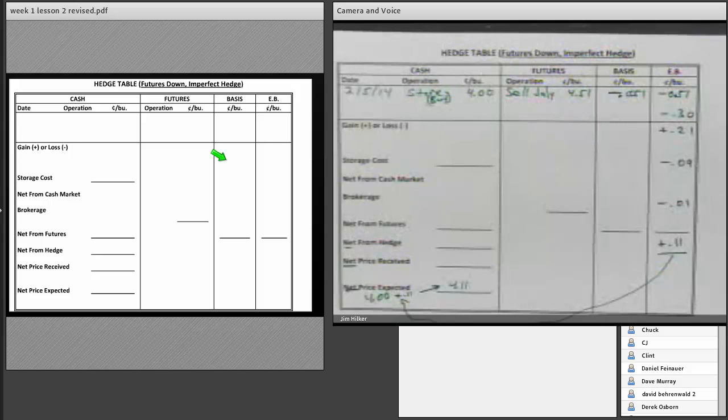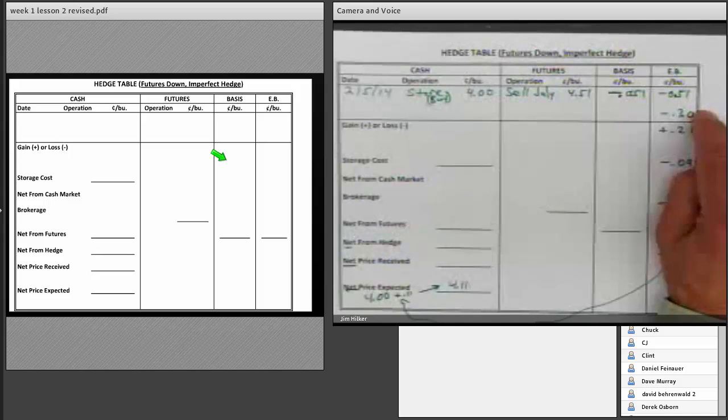If you made a nickel more on your corn just by understanding the basis and making the correct pricing decision. And remember, we're being a little conservative. We only want to look at two things: selling cash and hedging. They're calling it 2 or 3 cents. Usually you can do a little bit better than that on soybeans, say 10 cents a bushel.